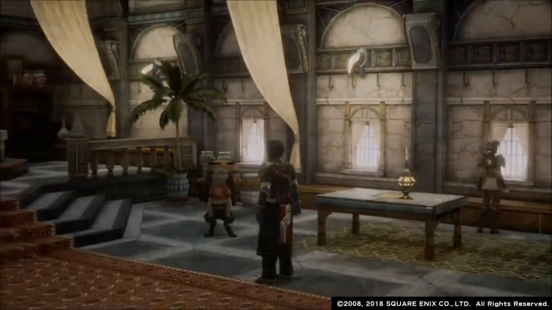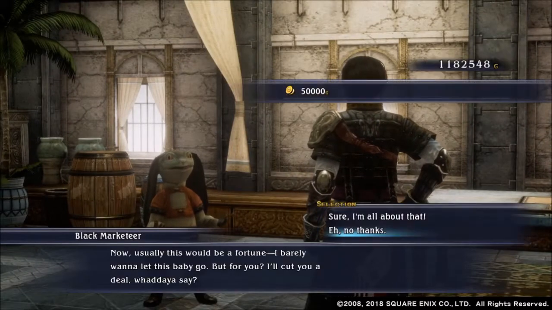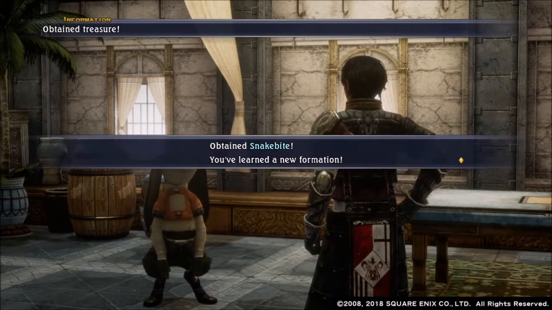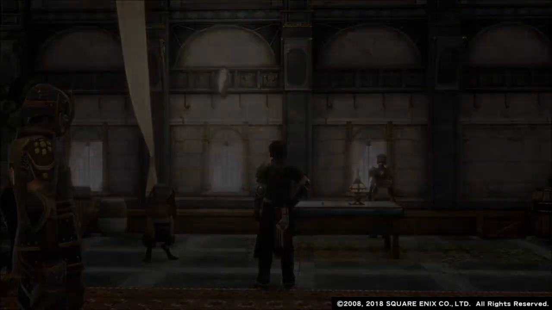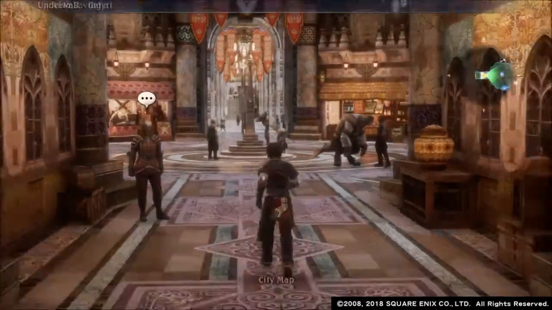But what we're looking for here is the Black Marketeer, and he's found in a variety of places here in Underwaltz. Be prepared to shell out some cash with each interaction. The final one, you actually interact with an assistant to the God Emperor, and so you have to go into the castle in order to initiate that. After that, the quest is complete, and you're short almost 500,000 gold, but we are going to make that up here very quickly.